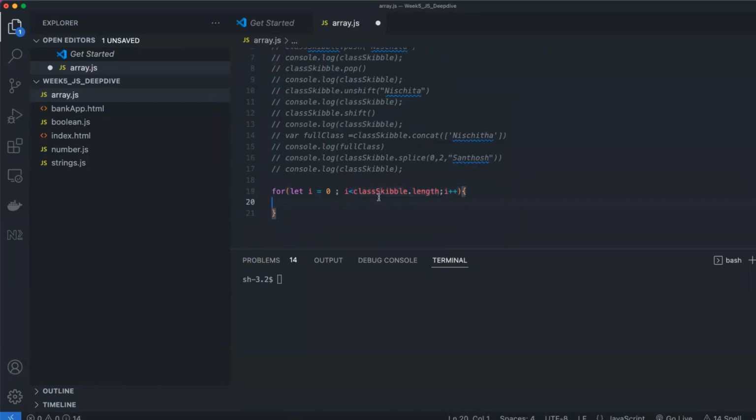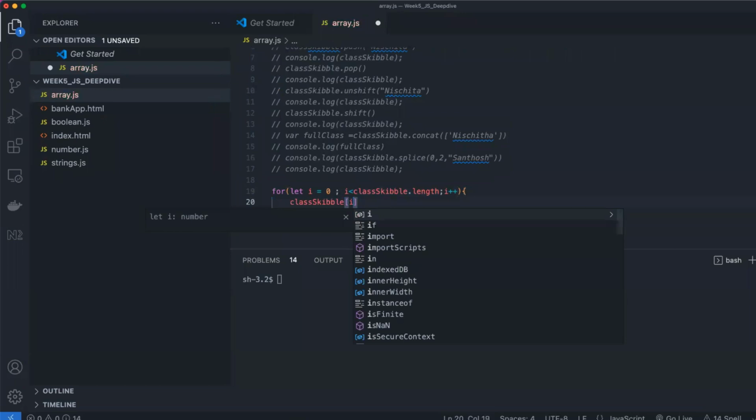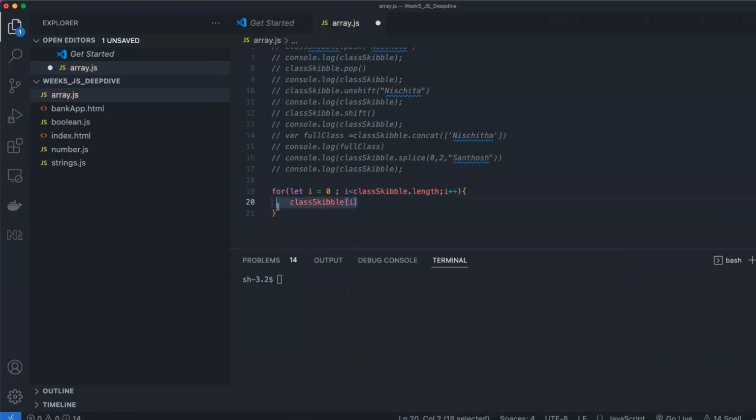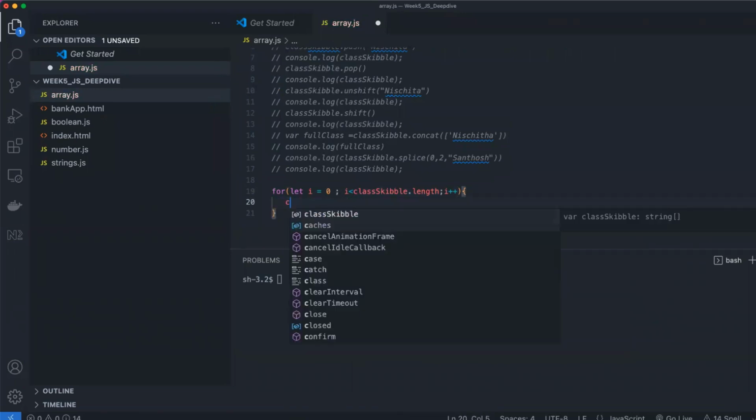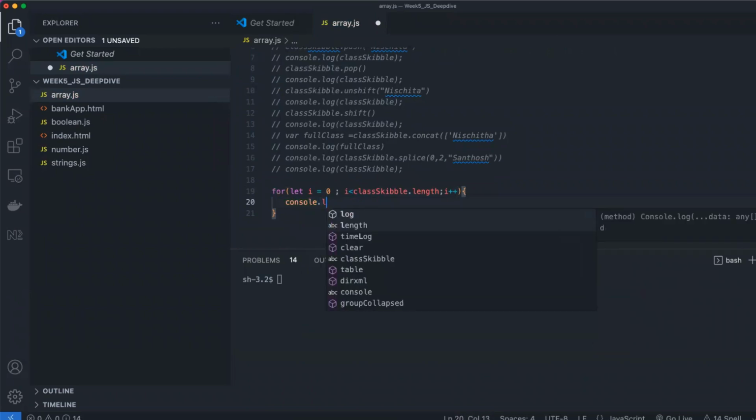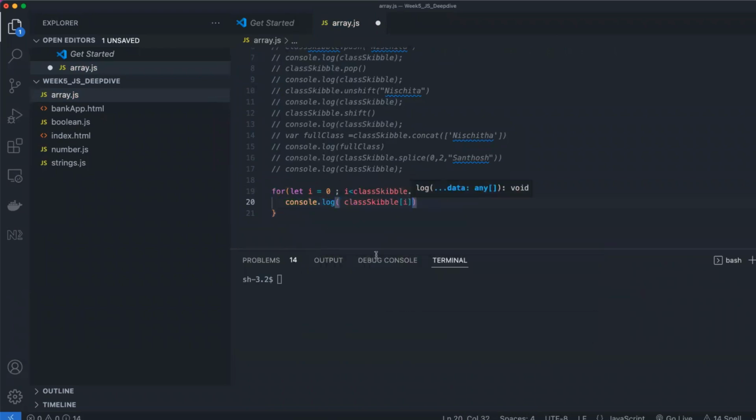So now i is changing a number each time. For the first time i is 0, second time i is 1, third time i is 2, 3, 4. So i runs till i is 5, and I get to log all the elements. If I try this, yes, I'm getting them. So I can simply log like this.